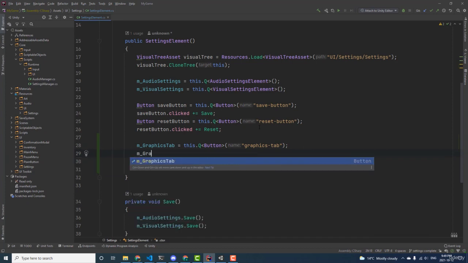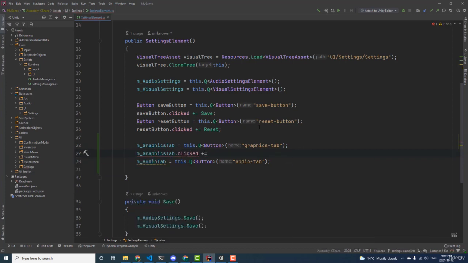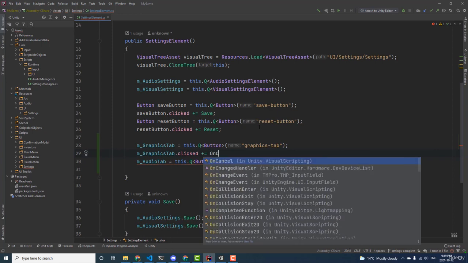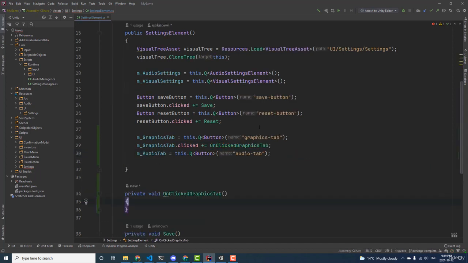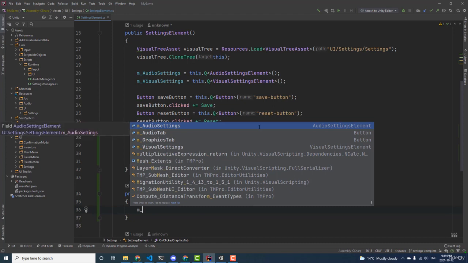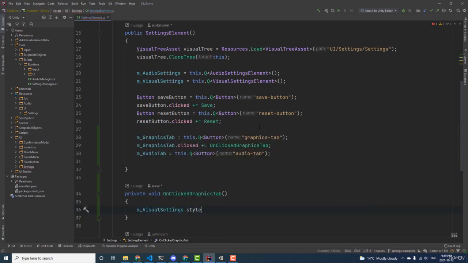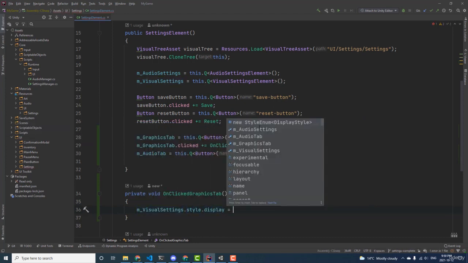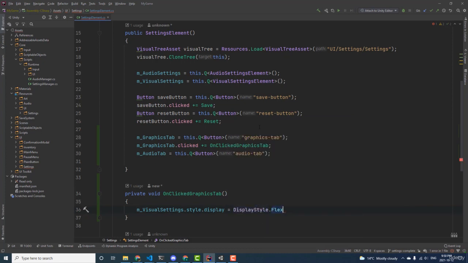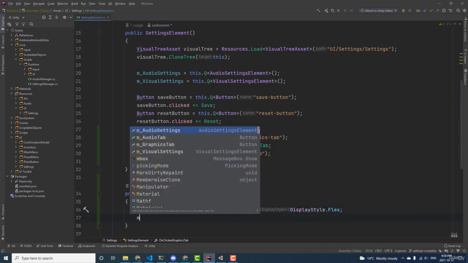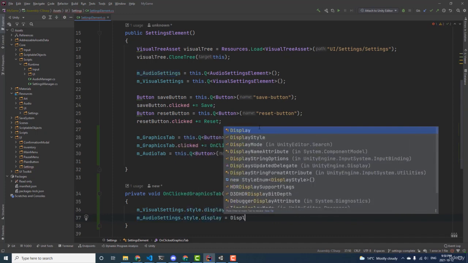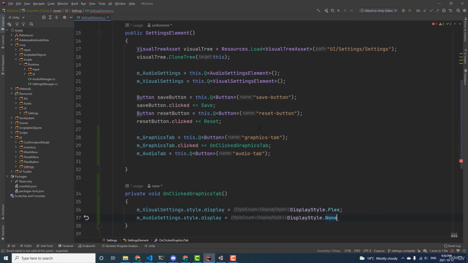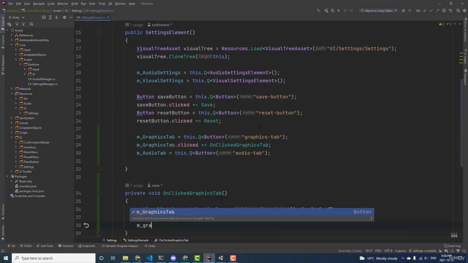Now, when our graphics tab is clicked, we are going to want to execute a function. We are going to call it onClickGraphicsTab, and then within here we are going to set the display of our visual settings to flex, and we are going to ensure that our audio display settings are set to none.